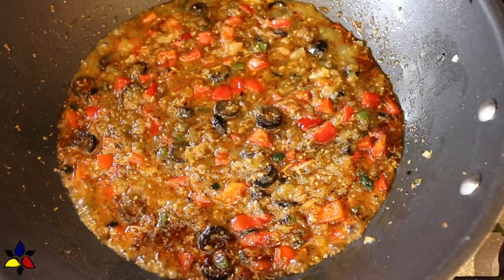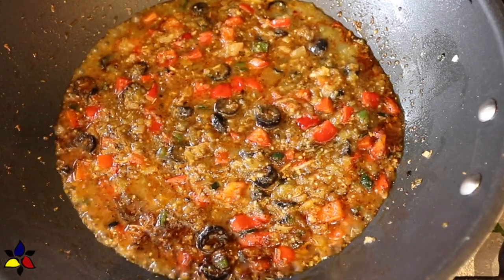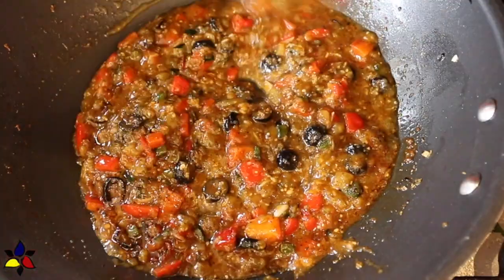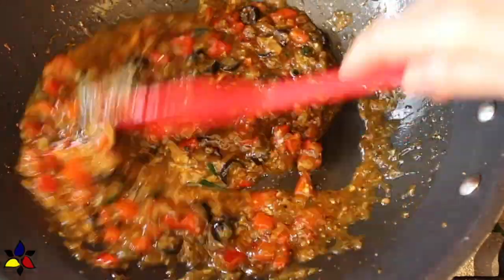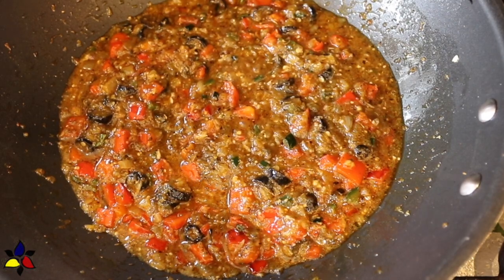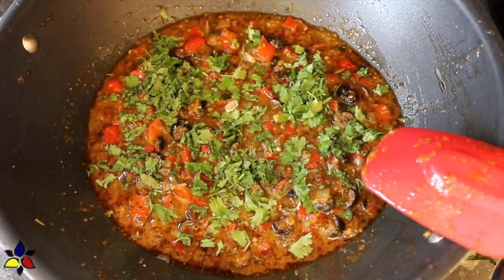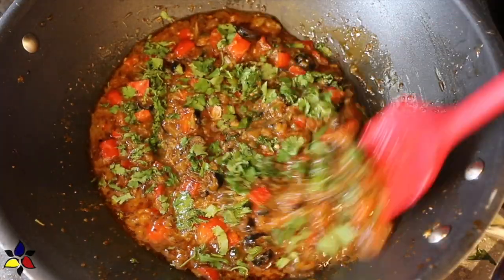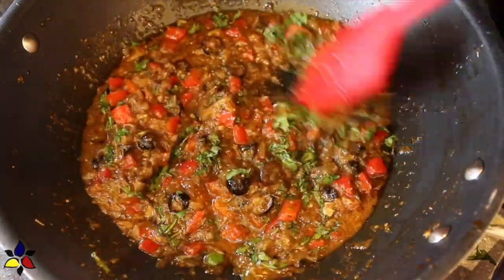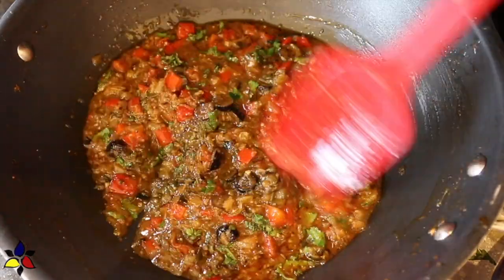At this point, reduce the heat to low so you have a gentle simmer and cook uncovered for about 10 minutes. And as it's cooking, remember to stir every once in a while. You'll notice that your sauce will thicken as the water evaporates. After this cooking time, turn off the heat and add the chopped fresh cilantro leaves and toss to combine. That's all there is to making the enchilada sauce.